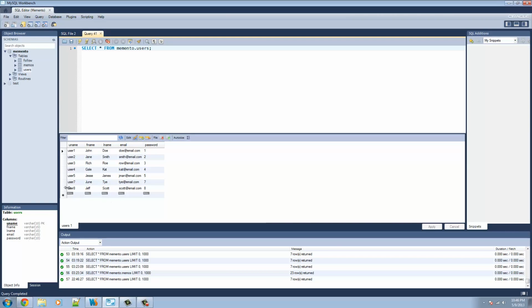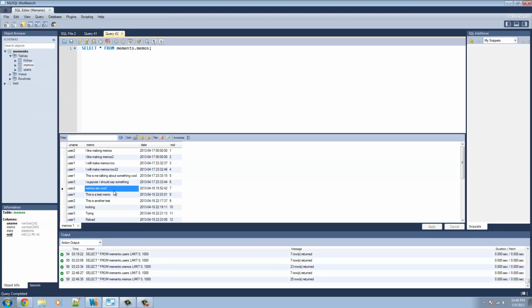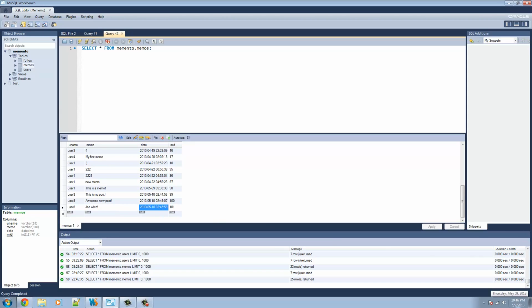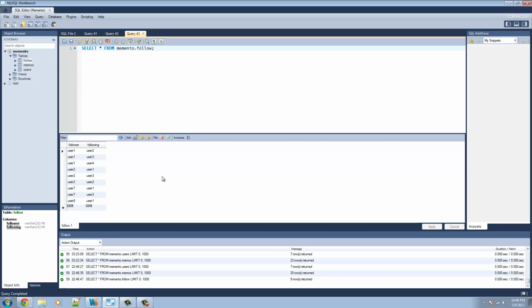And you can see this user 8 that I just added and the memos. User 8, this was a minute ago. And the follow intersection table to see who's following who.